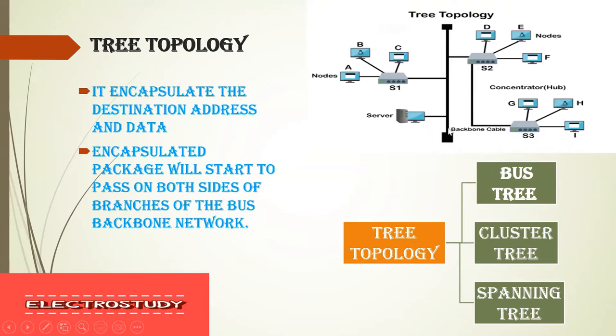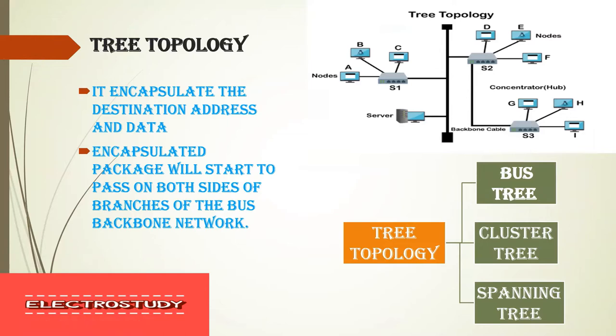Now, say one data is passing from the server to switch S1. Here the data is not directly passed to the different nodes under this hub. Before entering this hub, there is a check. The hub checks the address of the receiving data. If it matches, it will deliver the data to the nodes connected under this hub. If it doesn't match, it reroutes the data to the backbone and it travels to the next switch. Again the check happens here. If the check matches, the data is transferred to the nodes, or else it is routed again to the next switch, and it keeps on doing this.